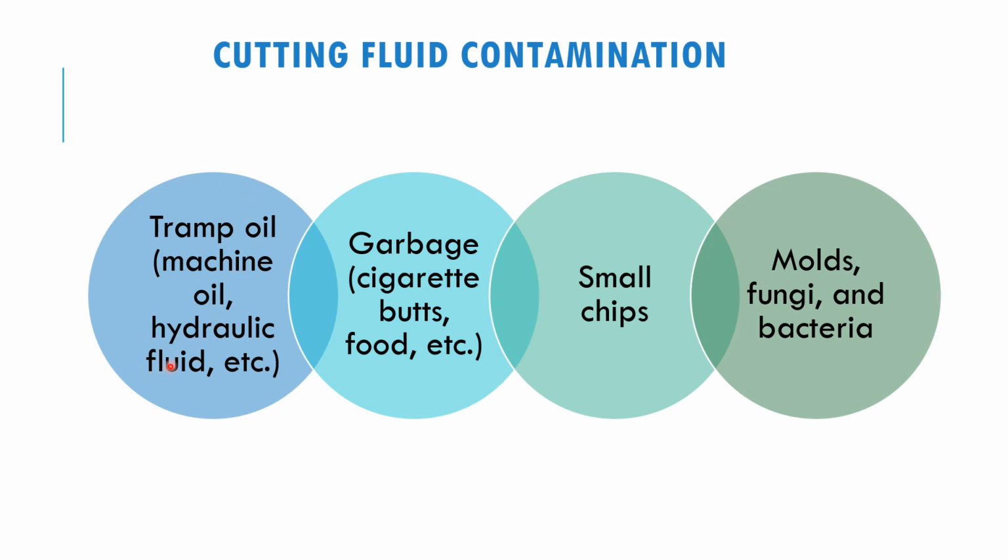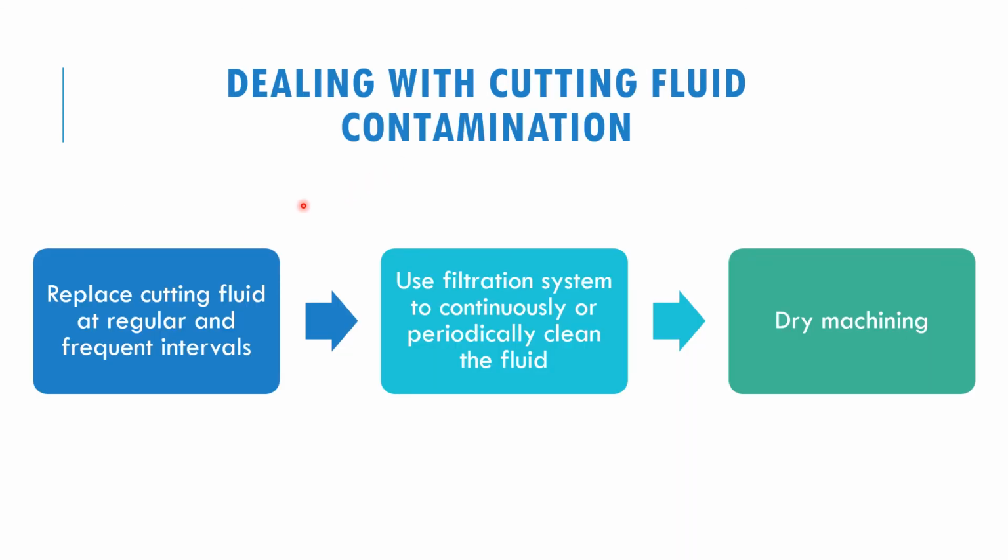If you don't use the machine for a long time, then mold, fungi, and bacteria might accumulate inside the oil. In order to deal with the contamination, you have to replace the cutting fluid at regular and frequent intervals. If you are not using the machine for a long time, you might want to check the cutting fluid. If there is a lot of fungi and a lot of garbage inside there, you might want to replace the whole thing. And then you might also want to use a filtration system to continuously or periodically clean the fluid.